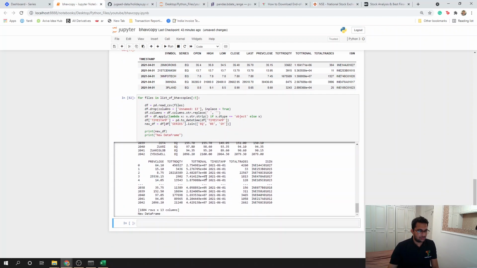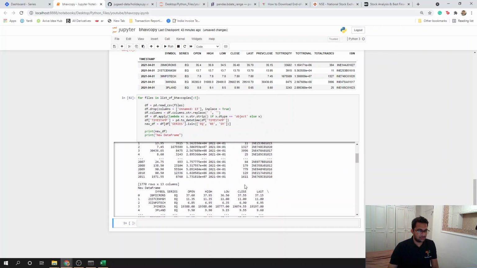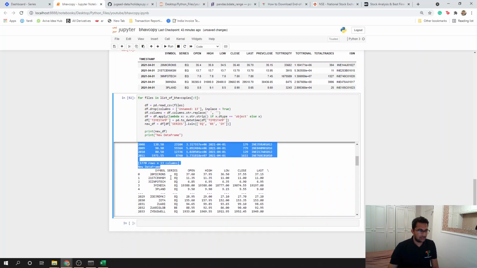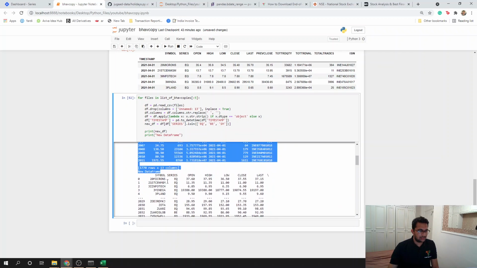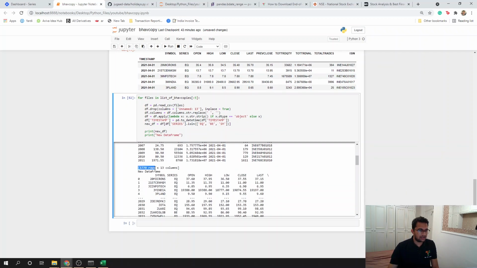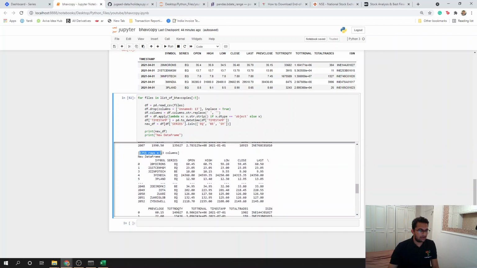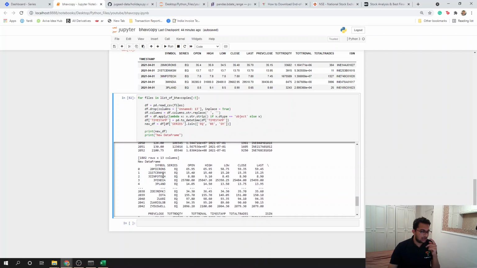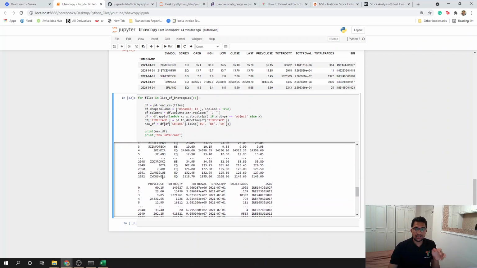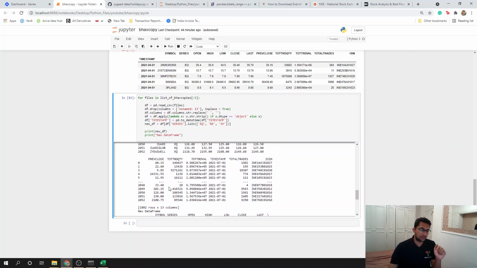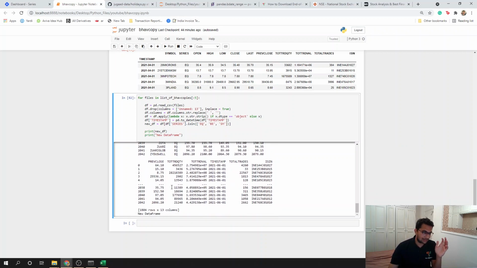Okay, so this was the first data frame. Then the second one. You see the rows have changed. So 1770 rows, then 1756 rows, then 1751 rows. So the stocks, either the series have changed, they have downgraded or upgraded, or there are new stocks coming in, or some stocks have delisted. Anything can happen.